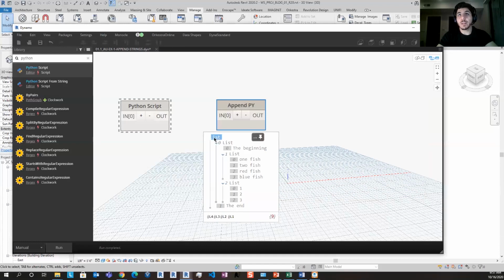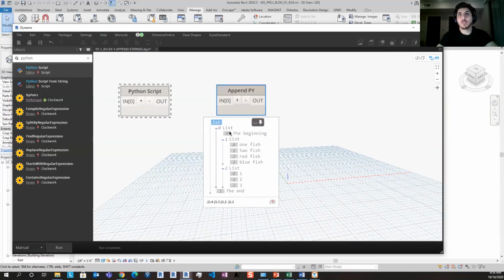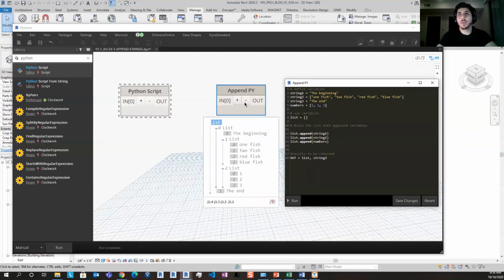Remember, we created a list at the top here, and it gave me all the lists above it. So let's compare the two. This is empty. It's a blank slate. Put this appended stuff in here. String 1 is the beginning at the 0. So I have the master list itself, and nested in that the beginning. Then the next one, the append number 2, is the list of strings, which is all the fish. Then the next one after that is nested with the numbers. And at the end here, string 3 is separate.